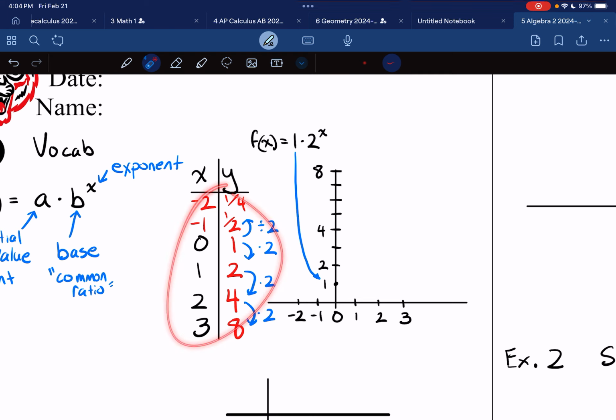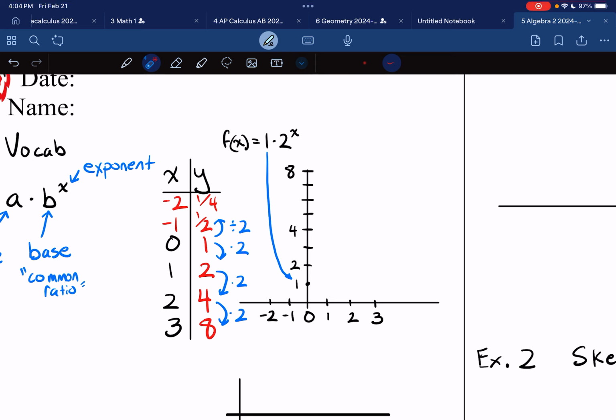So what does that look like on this table before we see it on our Desmos calculator? Well, if I go to the position 0, 1, this is the spot that I've already graphed, the initial value, the y-axis. The definition of a y-axis is where x is equal to 0. So that checks out, the x value is 0. This is the y-intercept. Perfect.